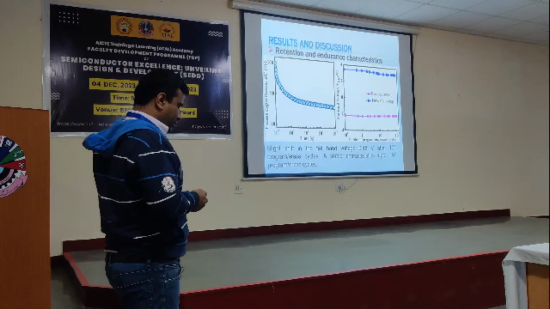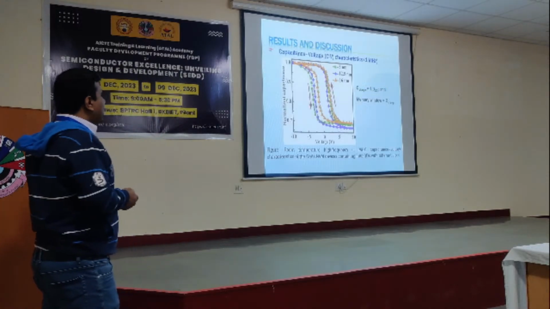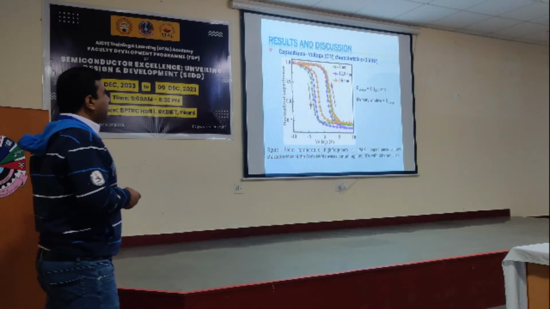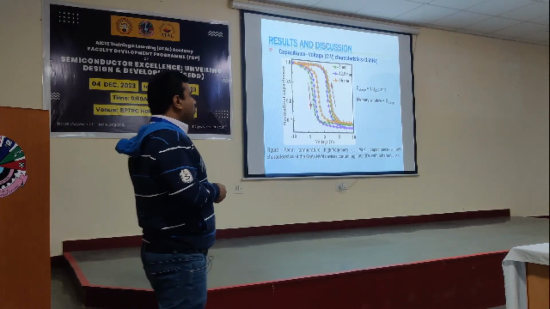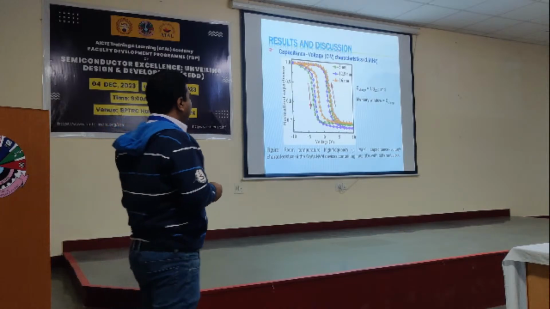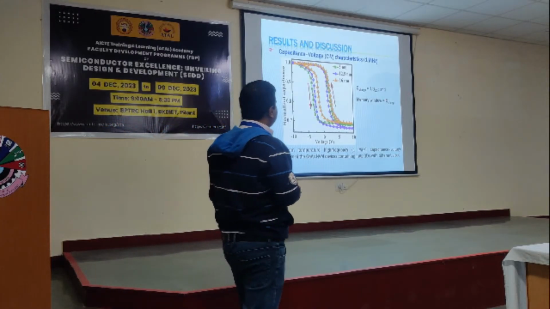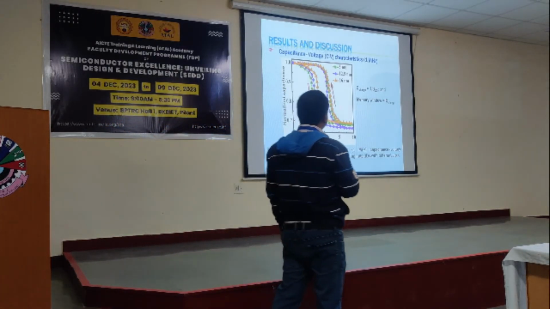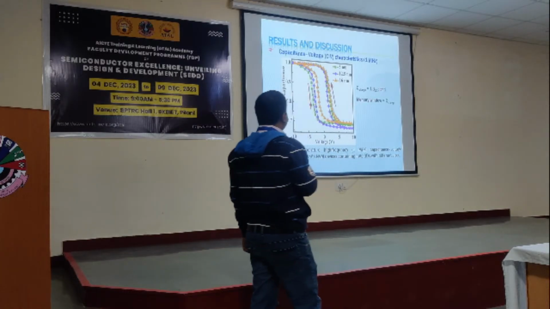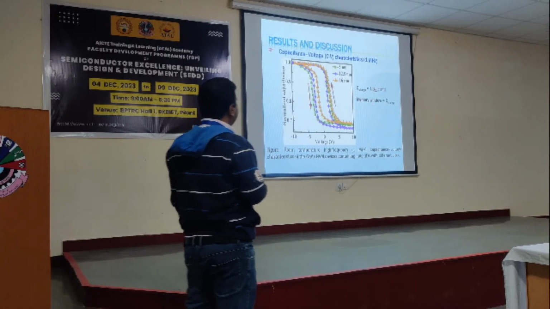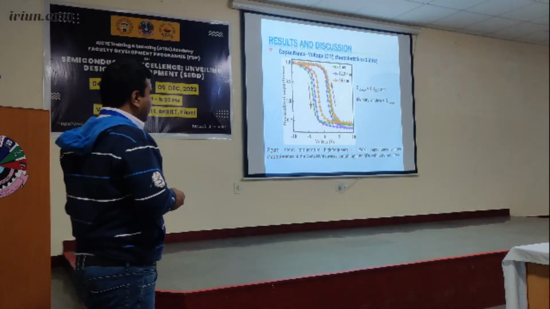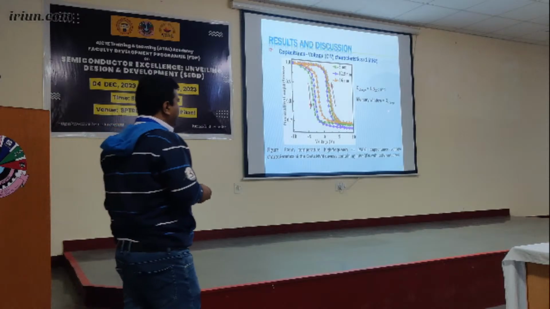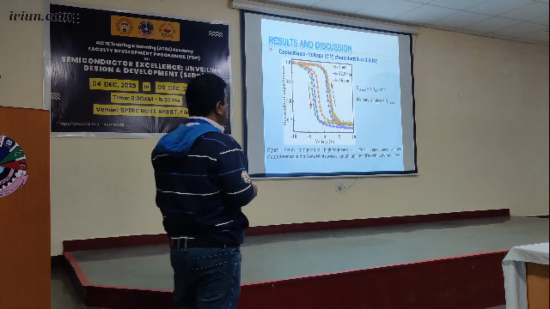You can find very stable characteristics in the case of these devices. Now I am talking about the effect of size on the capacitance variation. You see, with increasing the size of the quantum dots, you can see the memory window also increases. If you increase the size, the charge density will decrease. In that case your memory window will also be high.